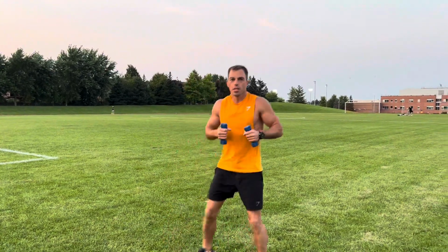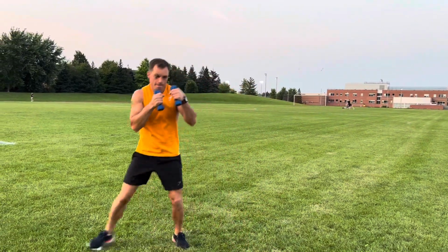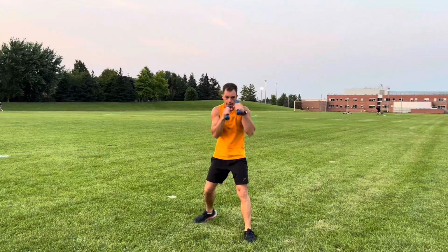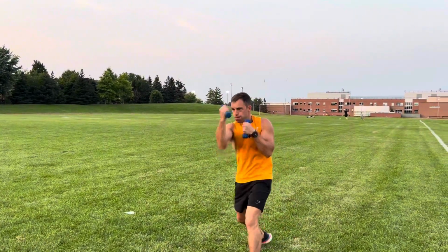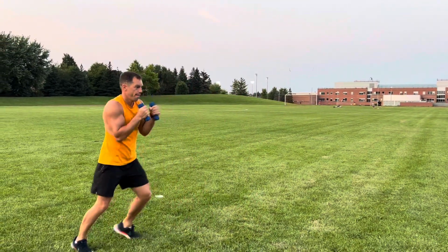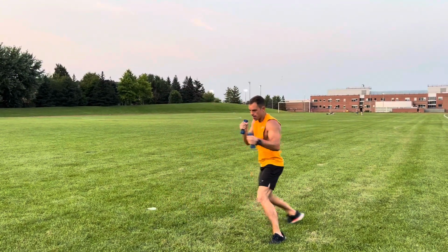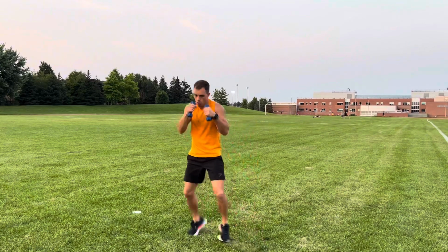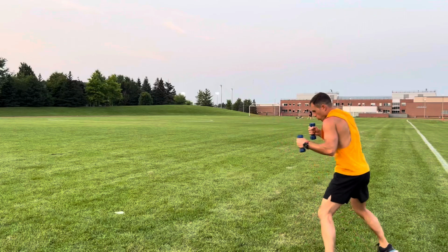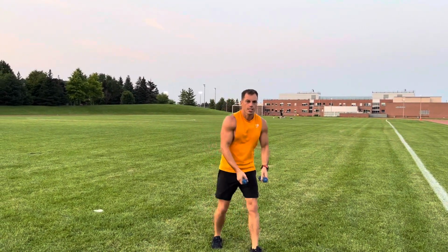The first 20 seconds we hit single punches in attack. Ten seconds rest.